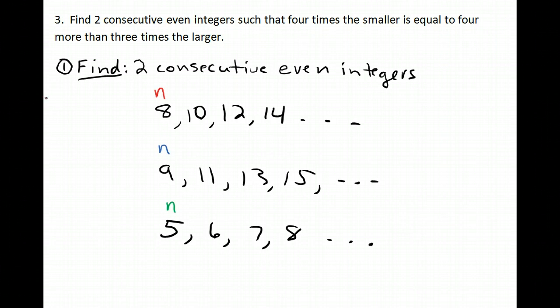Okay, I want to show you what happens when you look at those different sets of numbers. First of all, if I have consecutive even integers, and I label the first one n, how do you get from that to the next one? Well, you add 2. So this one would be n plus 2. To get from here to here, you add 2 again, so it would be n plus 2, plus 2 more, or more simply, n plus 4. And to get from here to here, it would be n plus 2, plus 2, plus 2 more, n plus 6.